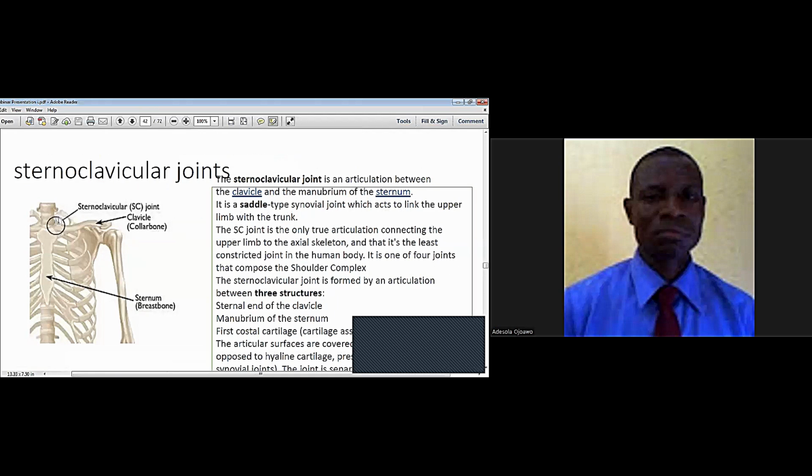Now imagine that this joint is not there. That shows that this shoulder will only be free. And don't forget, there are no articular surfaces at the scapulothoracic joint. If you take off, go posteriorly and go up, the sternoclavicular joint is what brings the shoulder joint to the sternum to complete the articulation. Don't forget that.